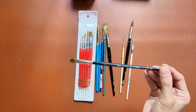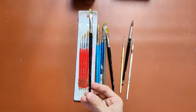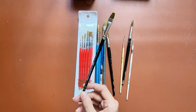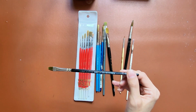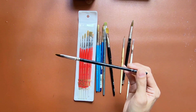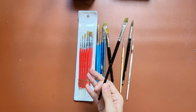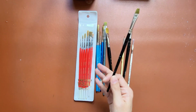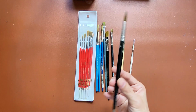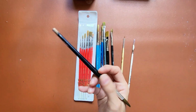And this is, surprisingly, these Reeves nylon hair brushes have withstood the test of time, and I still like them until now. I used to have all just Reeves art materials, and that's why I say that this is the first time I'm treating myself to high quality art materials, because I've just been using Reeves all my life, including brushes.